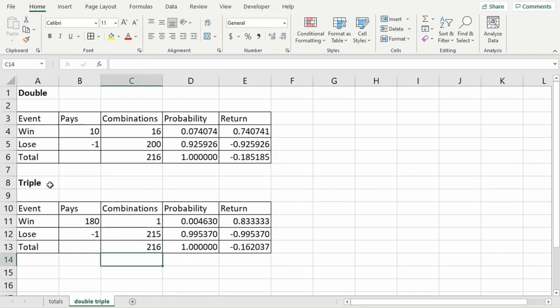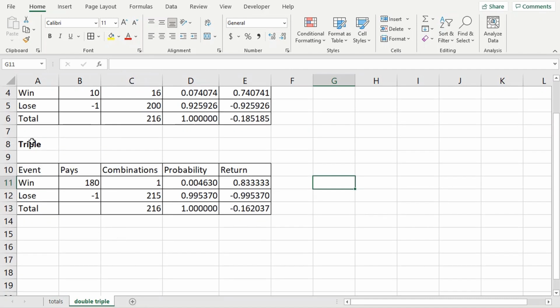I hope you'll excuse me if I just put in 215 for the number of ways you can lose. So there we see that the triple bet has an expected return of negative 16.2%. In other words, for every dollar you bet, you can expect to lose 16.2 cents.